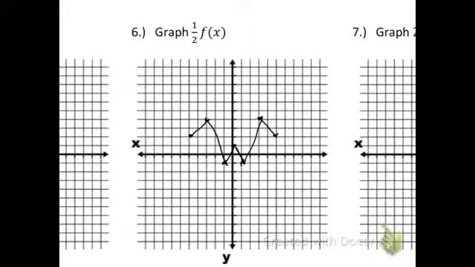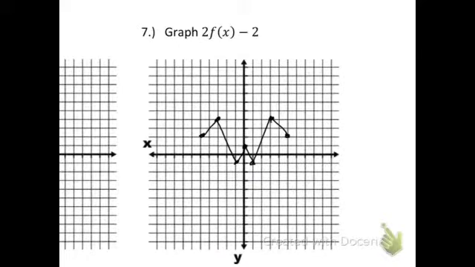Moving on to 6, we have to do 1/2 of the function, and so you're going to take all the y values here and cut them in half. This used to have a y value of 2, it's now 1. Same thing over here. This used to have a y value of 4. Now it's 2. Same on the other side. This used to have a y value of 1. Now its new one is going to be 1/2. These both used to have a y value of -1. Now it's going to be -1/2 for both of those. And so the red guy here is our new function. And you notice it's the same x values, just the y values have been shrunk.